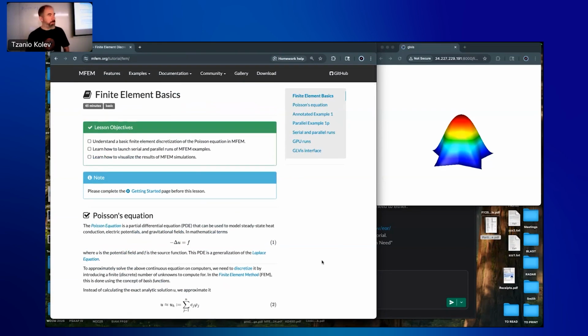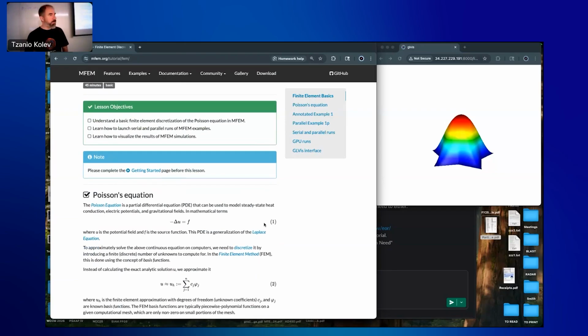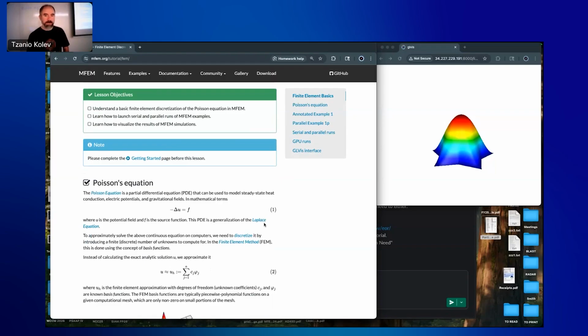And this gives you just the basics of how the finite element method works. How is that translated in software in MFEM? And it tells you about the internals of example 1 in more detail and allows you to run more examples and experiment and understand things better.